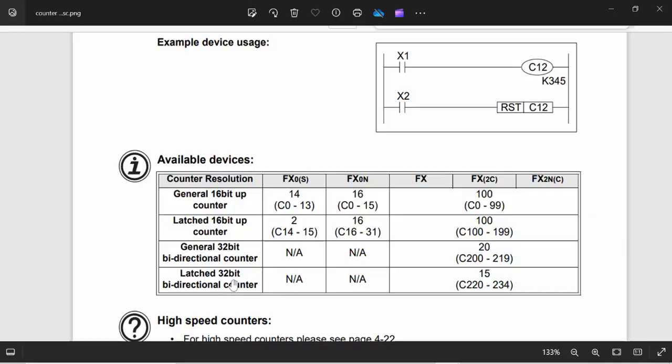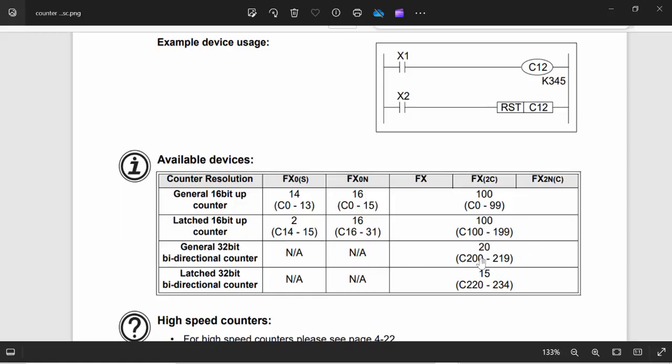These are the general counters, and this is the C14 to 15. These are the counters available in this model. And in this one, general 32-bit bidirectional counters.